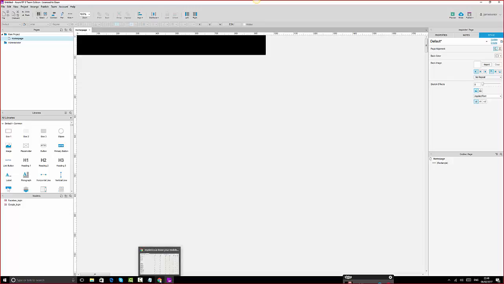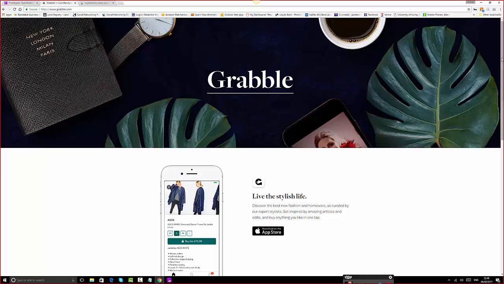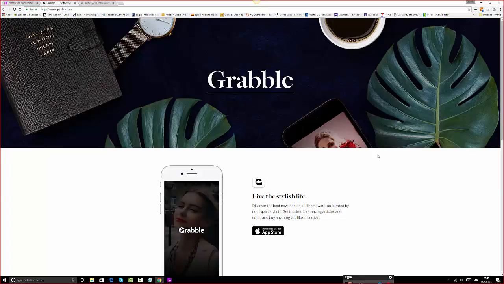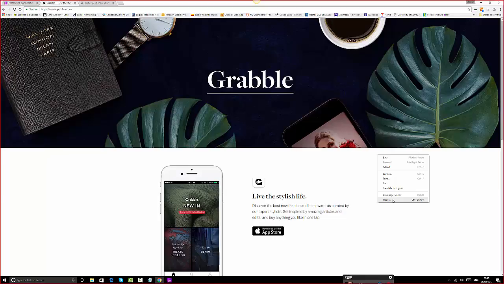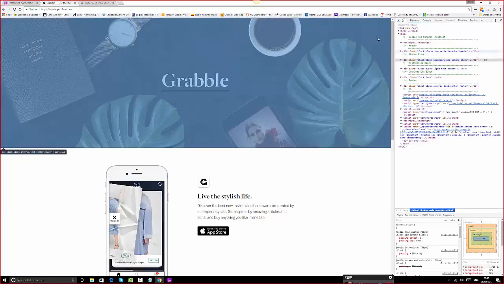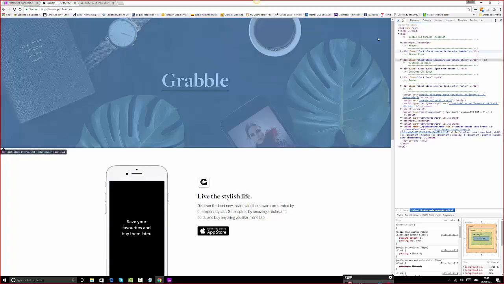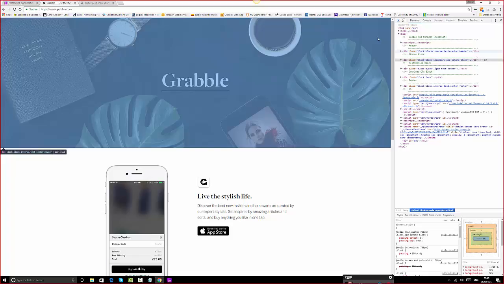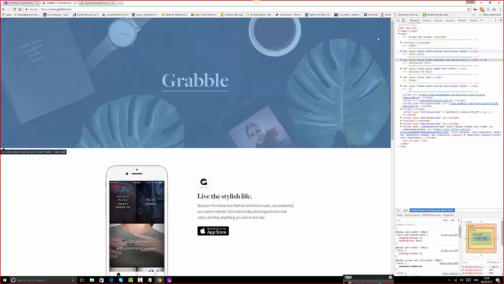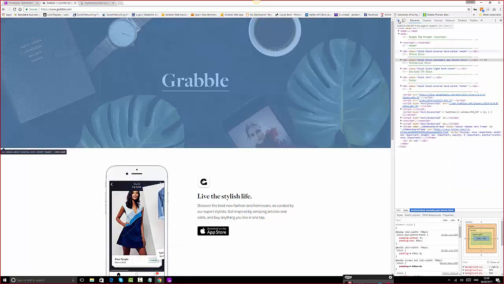Now, what we are trying to build is this Grabo website, isn't it? Yes. All right. So that we can know the exact height of this banner image here, we're going to right click on this page, say inspect, and then you see this arrow, you say select element, and then we put our mouse on each area that we want to know the width and the height. This banner is actually big because it's too wide, so I don't think we're going to accept this for the width. But we're going to take the height, which is 660.